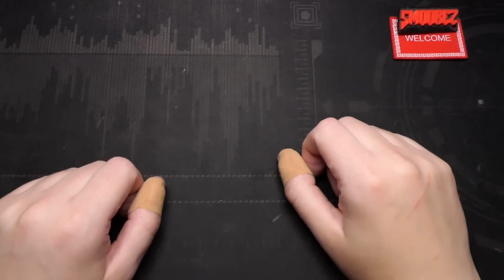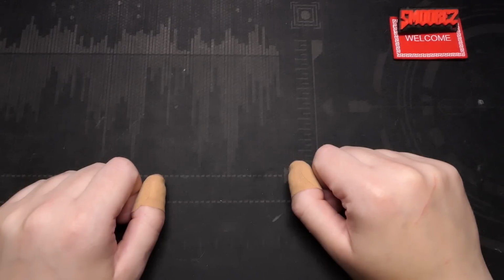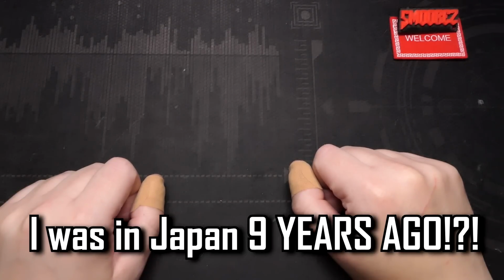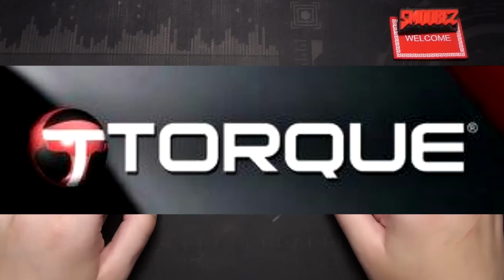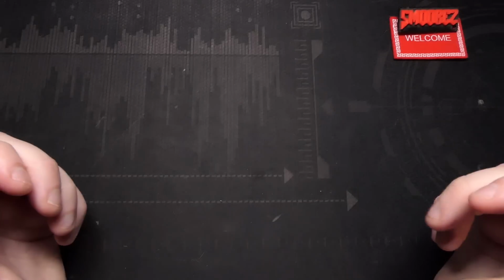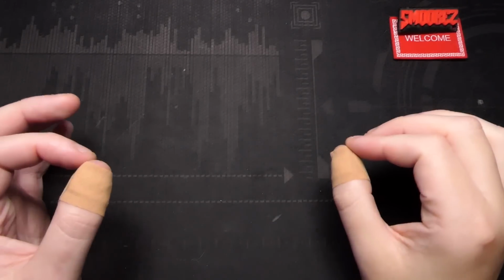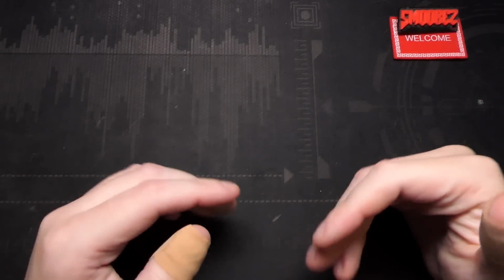Hello everyone. Let's take another look at a cheapo smartphone from 9 years ago, which, that's 2015, 9 years ago. Mind-blowing. What I'm going to be showing you all is a phone from a company called TORQUE. I have never heard of TORQUE before until I found this TORQUE branded device at my fantastic local ewaste outlet.